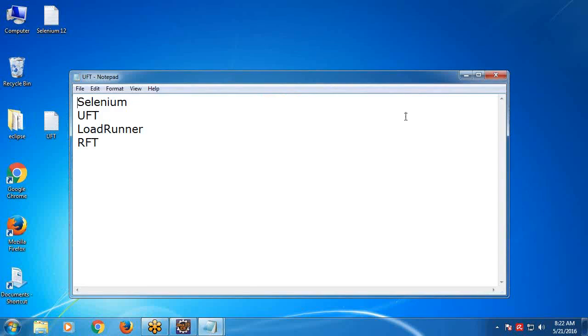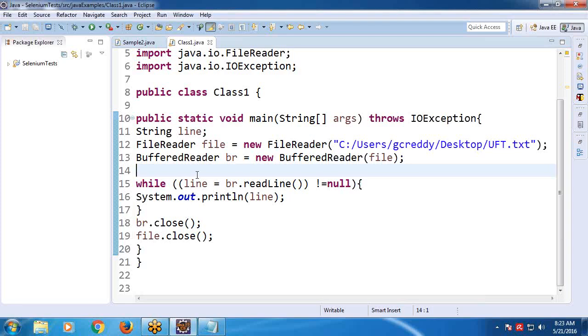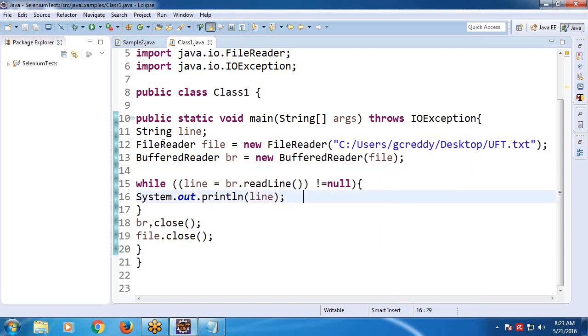Suppose here no data. This time I'm going to use the FileWriter class. FileWriter.